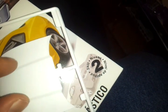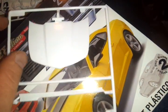Not too bad. It's got some low spots, so maybe a skim coat. Mainly it looks like, due to the detail in the bottom of the hood, it's got some low spots, so it will need to be skimmed with something and smoothed out. So if you guys are planning on doing this kit, just plan for that kind of stuff. The hood itself is fairly thick, although I don't know if you can see it because the light is so bright.